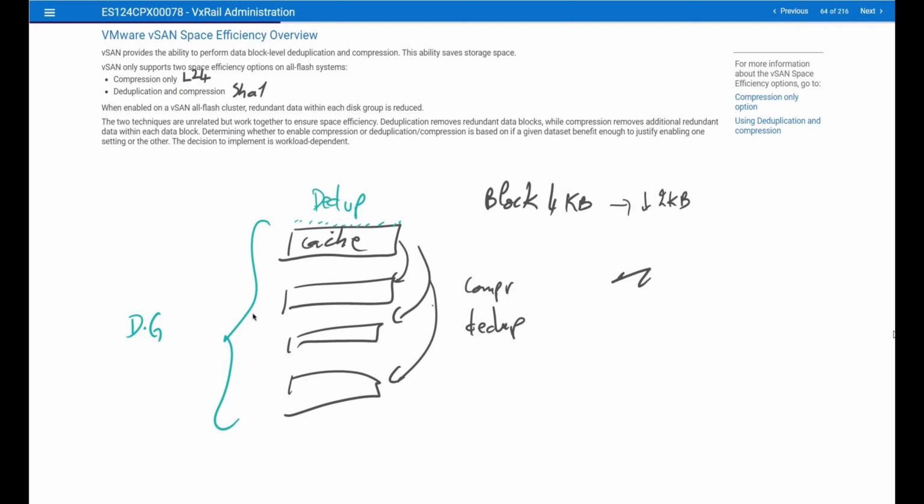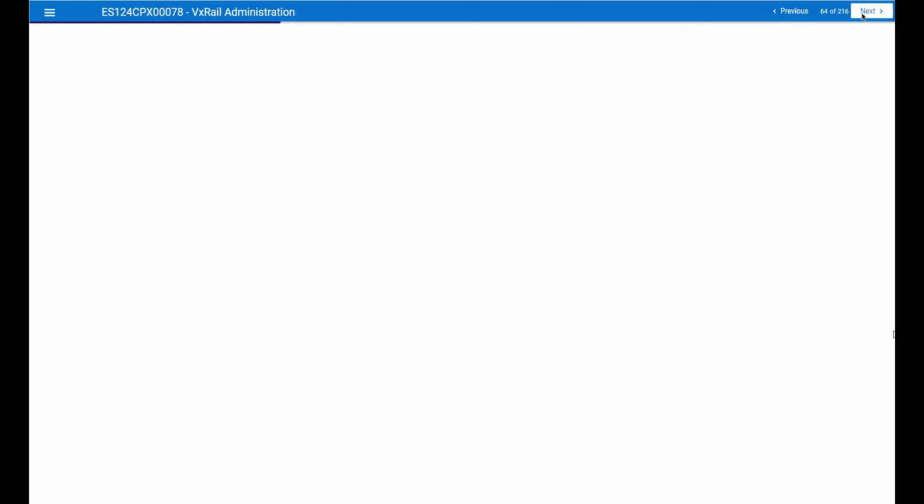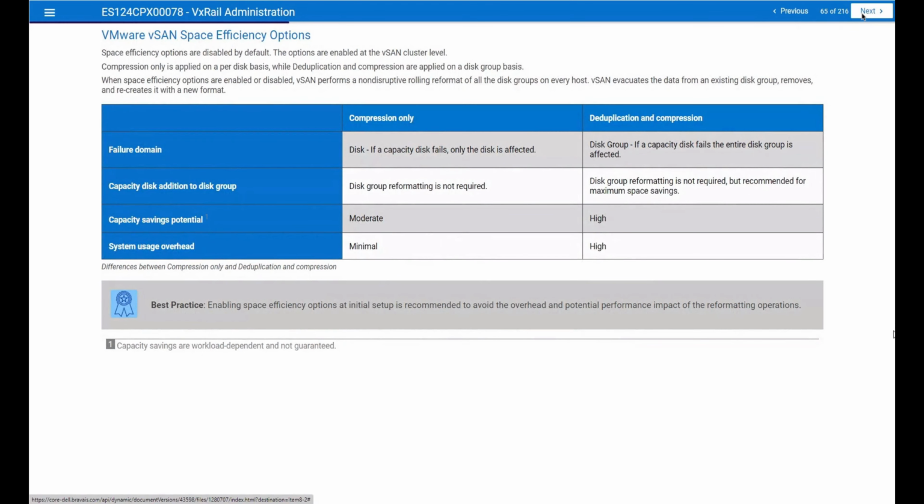And when you have some workloads already deployed, when you have VMs already deployed in your environment, this means that we have data written everywhere. So if we want to format these disks, the data needs to be evacuated. And that's a very long process that can take a lot of time: evacuating the data, then formatting the disk, then migrating the data again, and so on. This needs to be repeated for each one of the hosts, which is going to consume a lot of time and is going to also impact the performance of your overall cluster. Hence, the best practice is to enable this from the beginning. So if you consider this during the sizing, you will simply enable it at the moment you deploy the cluster.